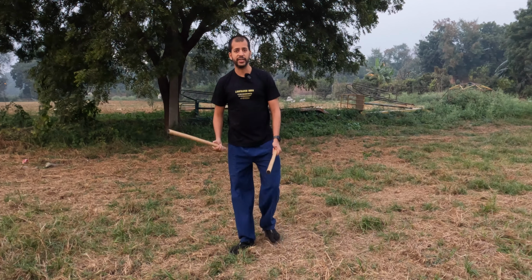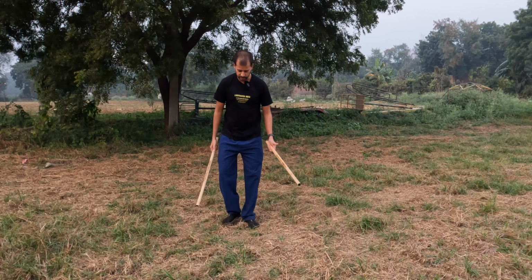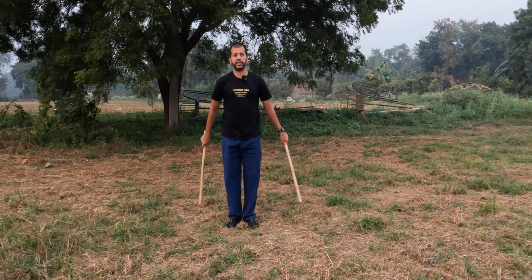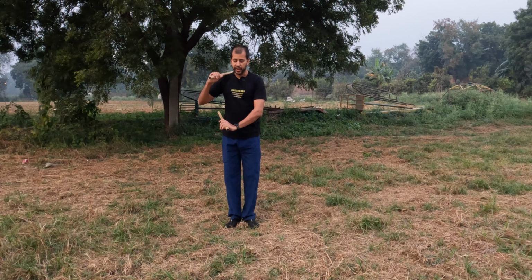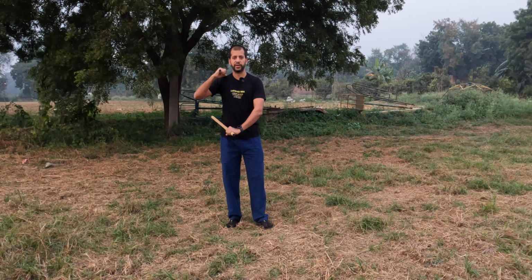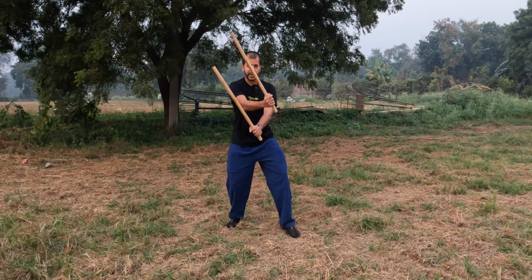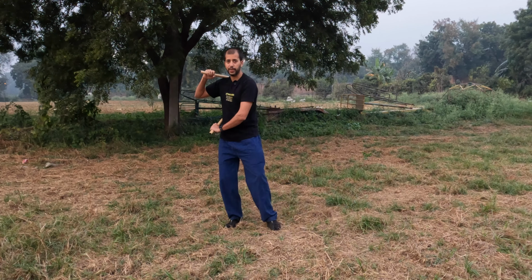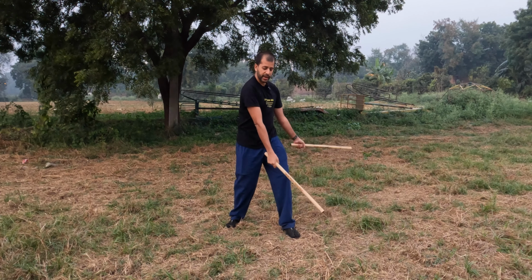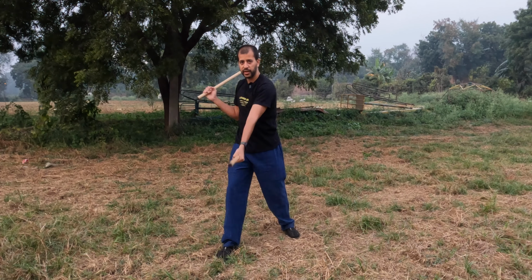But the way that I really like to do this is by using diamond footwork. So I'm going to go a little bit further back. This is my home. This is where I'm going to try to return to every single time. And if I'm stepping to my left side, I'm going to be having my sticks loaded to my right. I'm going to hit like this. So as I'm stepping, I'm hitting. That's the first strike, the simultaneous or together strike. And now as I step forward into the diamond, that's my following strike.